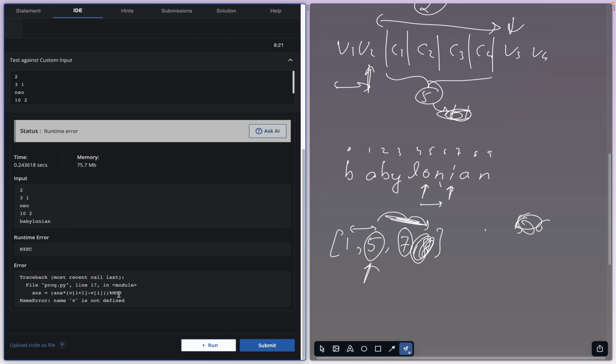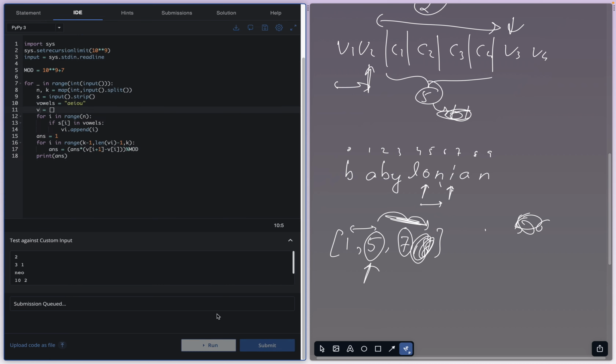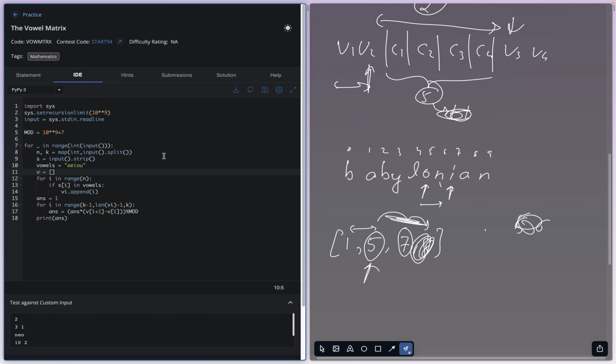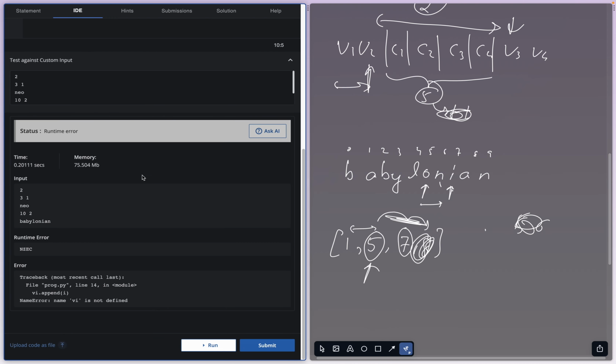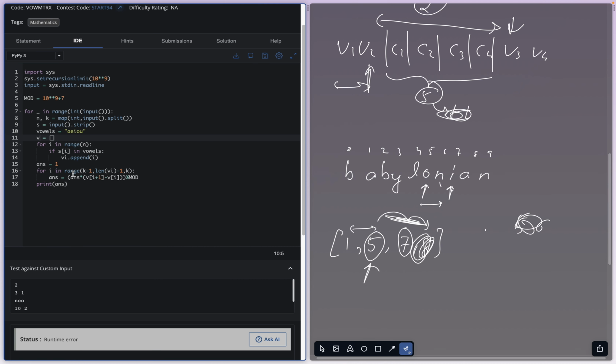And now we have v is not defined because it was vi. Let's change the name here. That is why I like to code in VS Code, because so many errors can happen and I'm not used to coding in this IDE. But I thought for making the video I could use it, right?